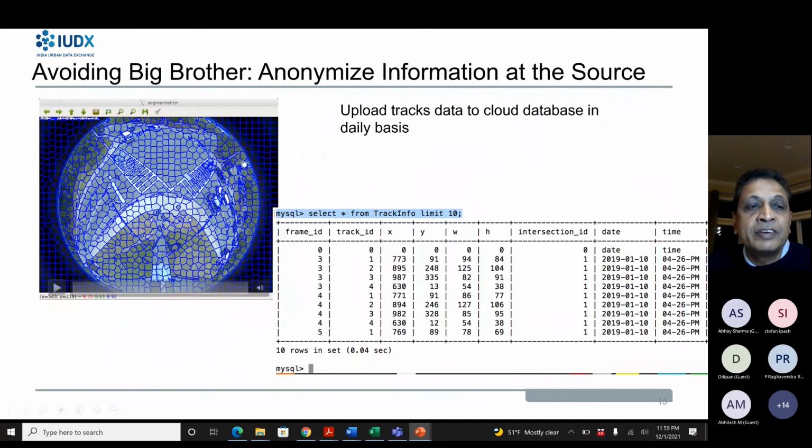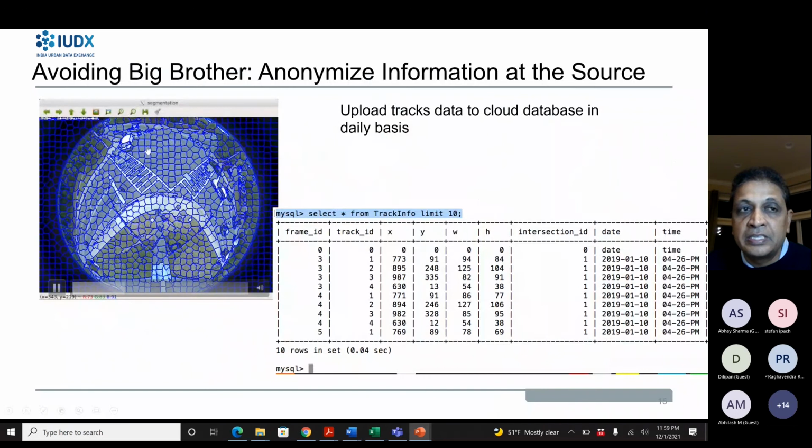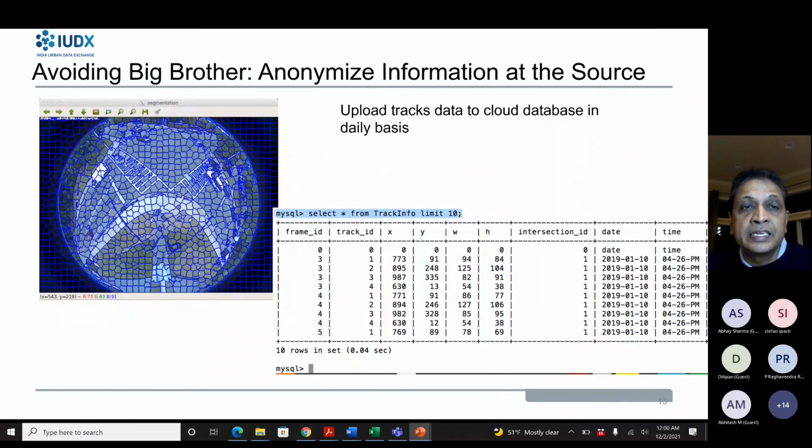The other important part is that we care about privacy issues. Like you had mentioned earlier, our goal is not to say whether a particular person or a particular vehicle was there, to give a challan or something like that. Our goal is to understand the trajectory behavior of different vehicles and pedestrians at the intersection, so that we convert this data into tracks frame by frame, and then we use this information to do further processing. We can even hide the date and the time and the intersection ID if necessary to prevent future misuse.